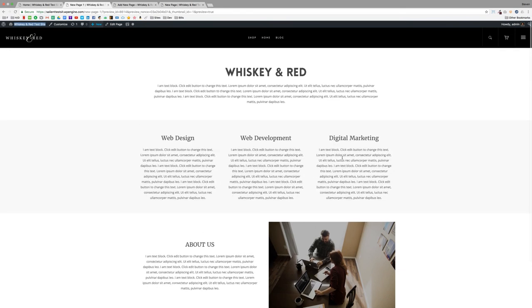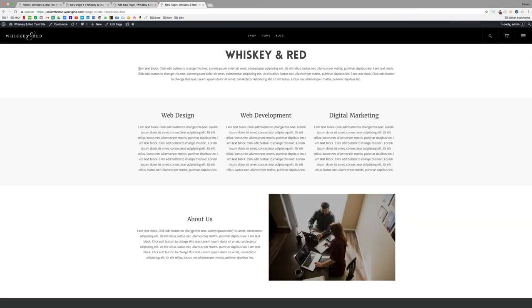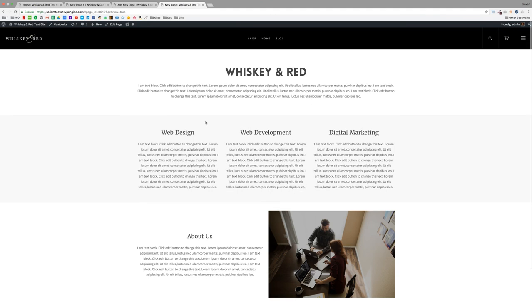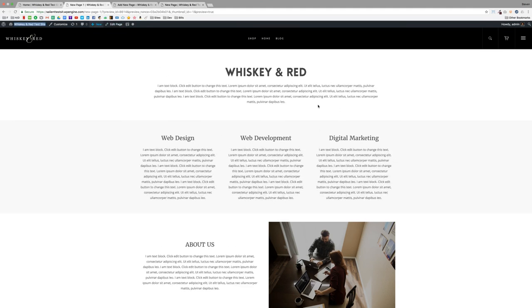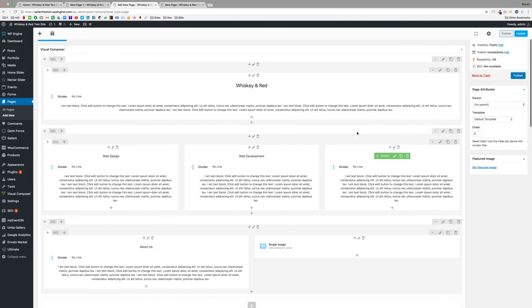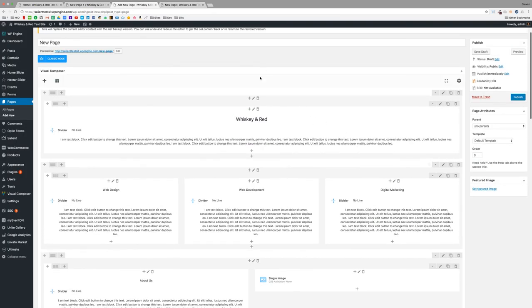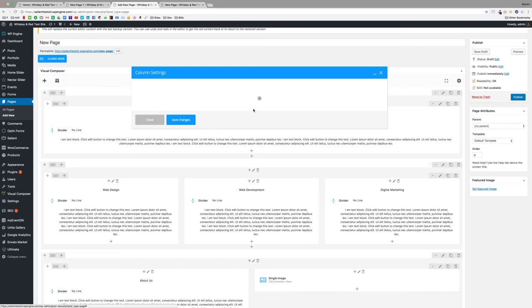So the one thing we have missing here, as you can see here, we've tightened up the area around this text. See how this spreads out a little bit more. We don't have as much spacing in between these elements and here between the picture. So this can all be taken care of in our column settings. So just to show you again, this is what we're going for. Now if I edit my page, I'm going to start up at the top. Now I want to edit the column that has the most control over what I want to edit. So I'm going to edit this column here.